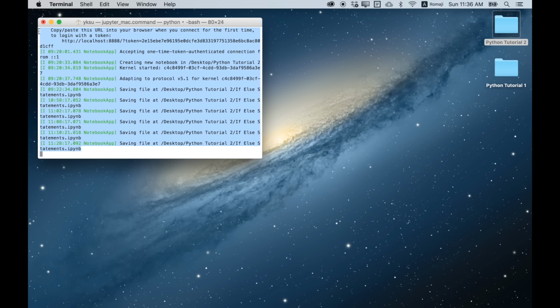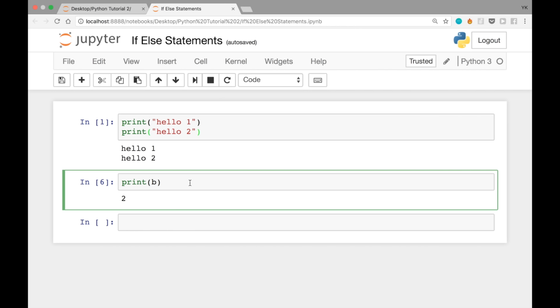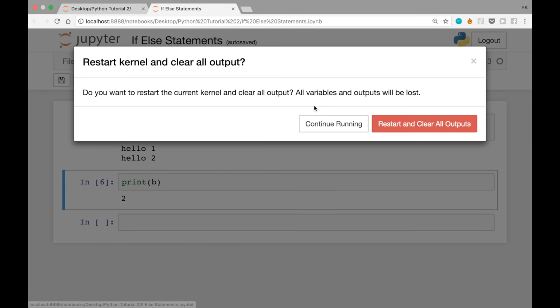This might look slightly different if you're using Windows. And the kernel is what executes your code once you click the run button, and it also stores all the variables that you've defined. So to clear out the state of this Jupyter notebook, or to clear out all the variables you have defined, you need to click kernel at the top and then click restart. Actually, I like to use the command below, restart and clear output, because it restarts the kernel and clears out everything that's been printed.